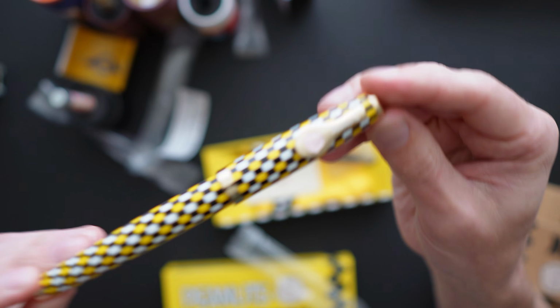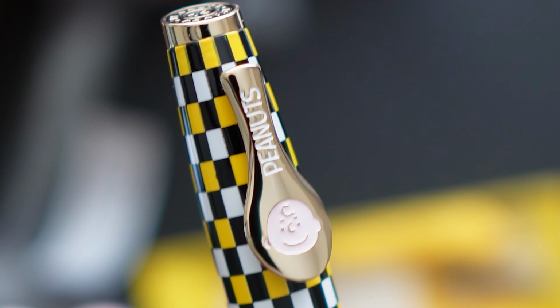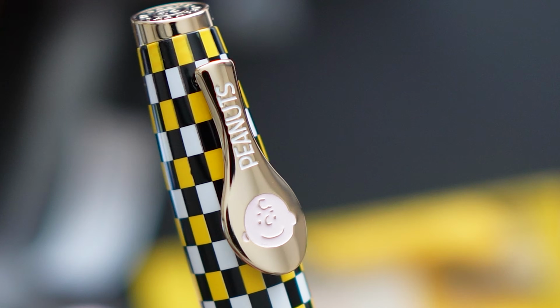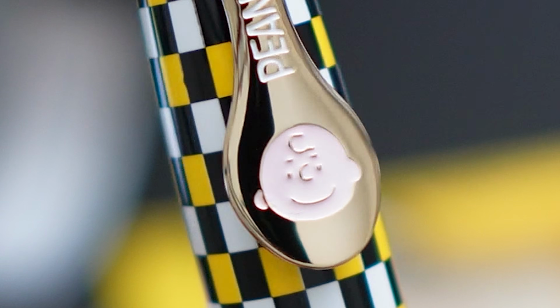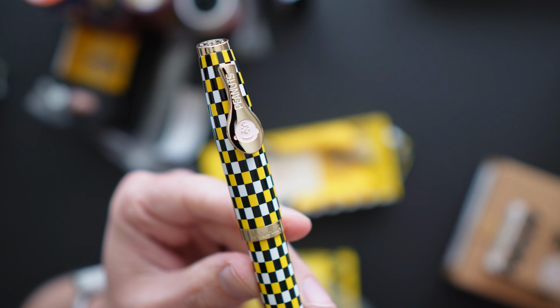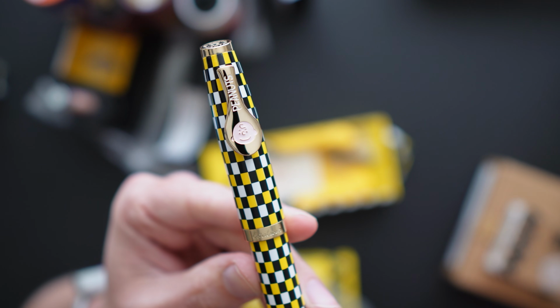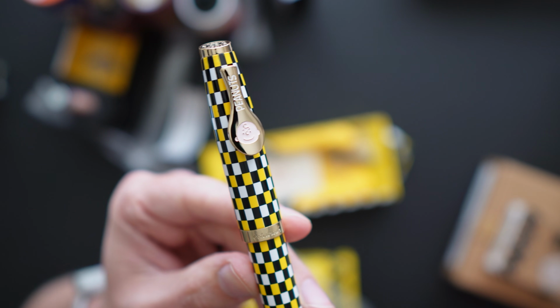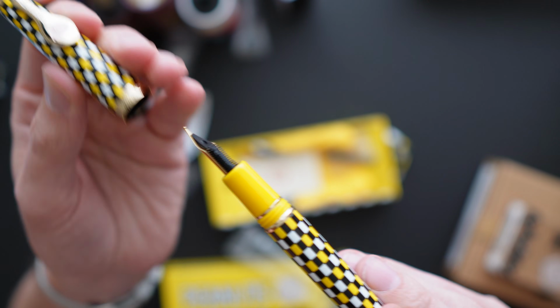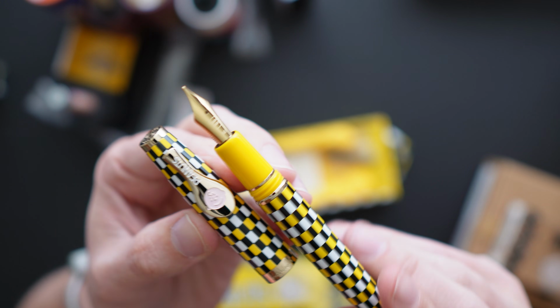You'll notice that the clip is quite unconventional. Not only is it just a unique clip, but it actually is etched and filled with lacquer. They're jumping into this design. So you'll see this clip design on all of the pens, and you'll also see it on the paper clips that they're selling. Those are $14.35. The fountain pen here is $112, and then they're also selling ballpoint versions of each of these at $85.